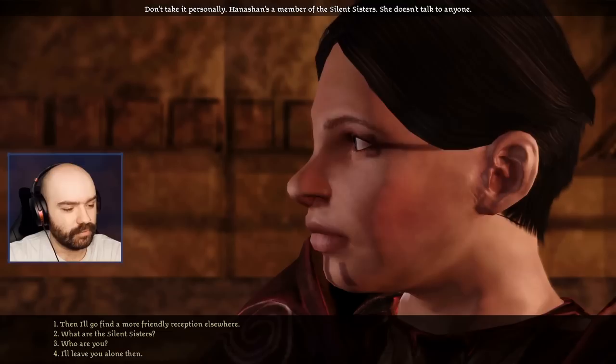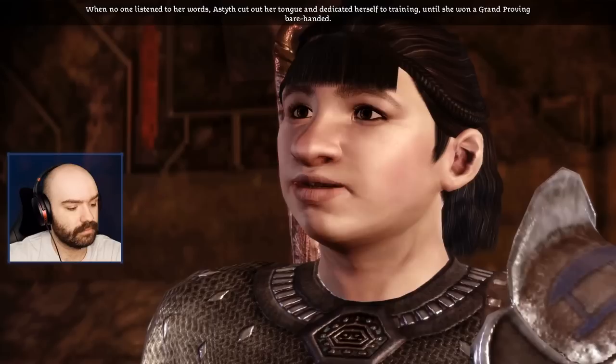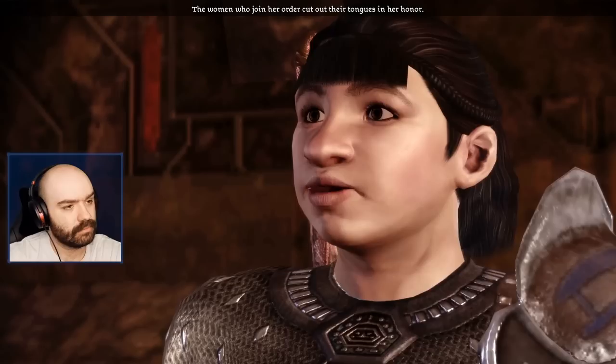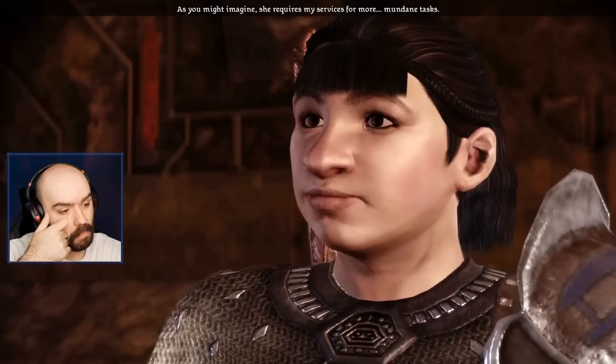Ooh. What are the Silent Sisters? They're an order of female warriors, founded by Astith the Grey, a woman of the warrior caste who first fought for women's right to be soldiers. When no one listened to her words, Astith cut out her tongue and dedicated herself to training until she won a grand proving barehanded. The women who join her order cut out their tongues in her honor. Who are you? I am Farindin. I serve as Hanashan's trainer and translator. As a Silent Sister, Hanashan cut out her tongue like the ancient paragon, Astith the Grey. As you might imagine, she requires my services for more mundane tasks.